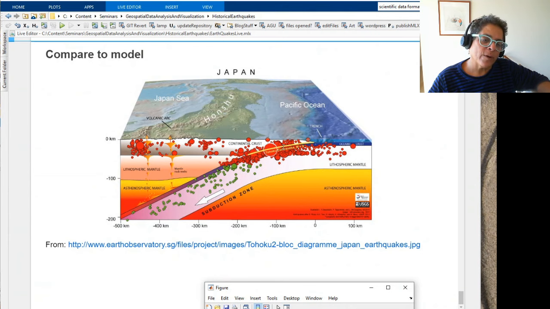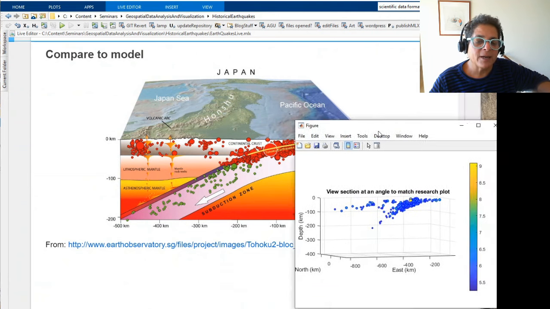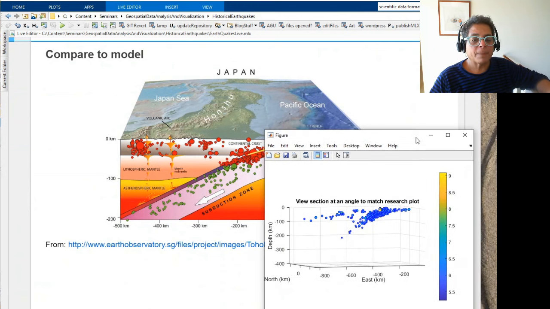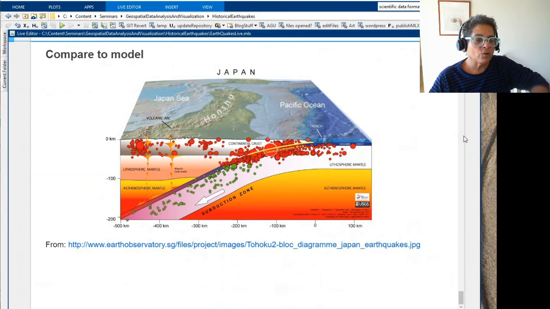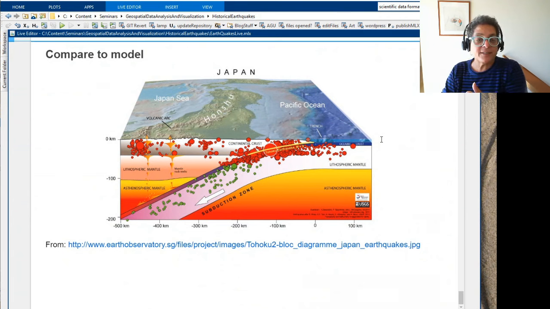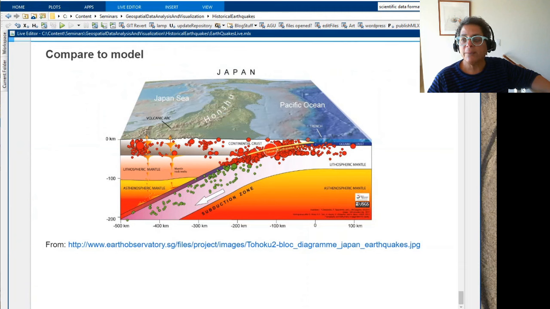And then you see a bunch of earthquakes that are on the top of the slab going down, and a bunch of other earthquakes going down. If I take this and we compare it side by side, you see that the historical data that we looked at very much mirrors this same behavior here. So I've verified that the historical data we have from this particular collection is rich enough that it can support the same hypothesis, even though the data is a different data set than was used by these people.